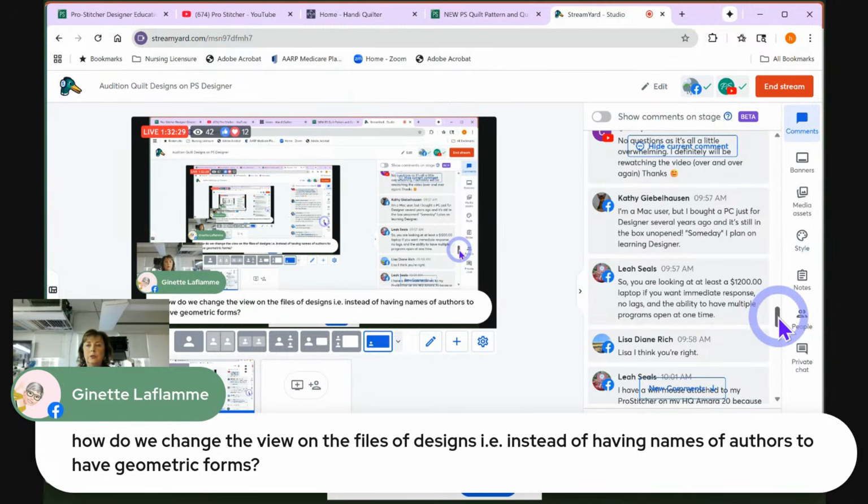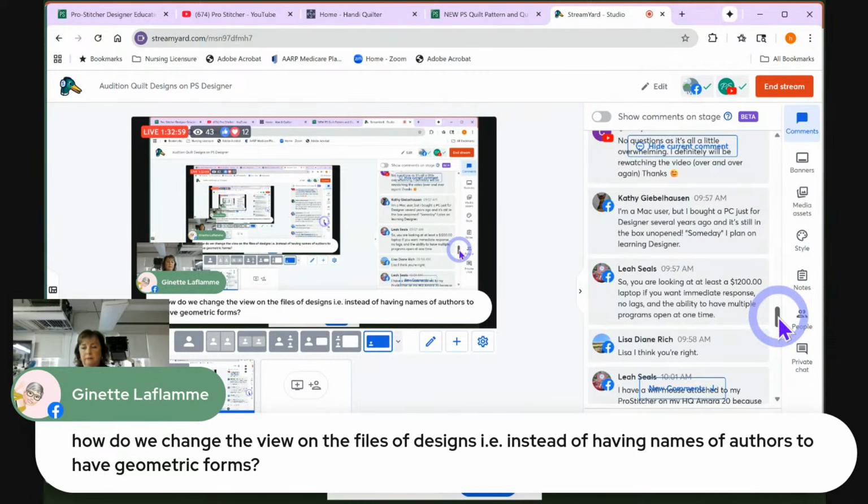Mac users, yes. Oh, Kathy. Oh man, so glad you said that. Guys, if you own a Mac, you really need to get a PC. It will not run reliably on a Mac, having your hard drive partition, trying to use Boot Camp or an aftermarket Windows emulation program such as Parallels. I have used Macs and I've used PCs. I've used both of them. It's not trustworthy. Don't expect it to work perfectly.